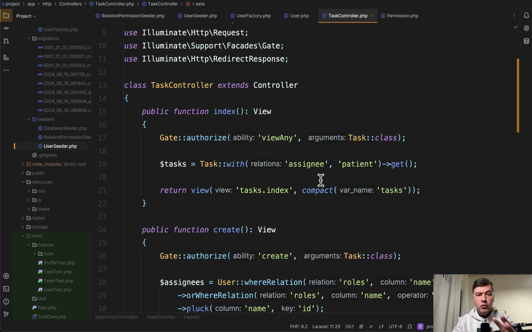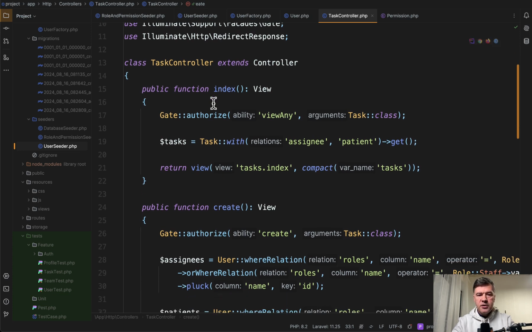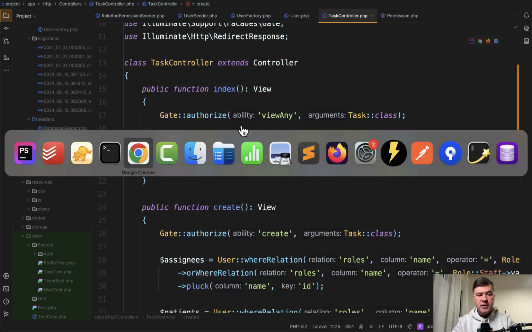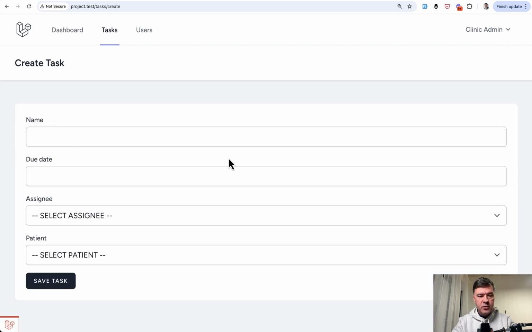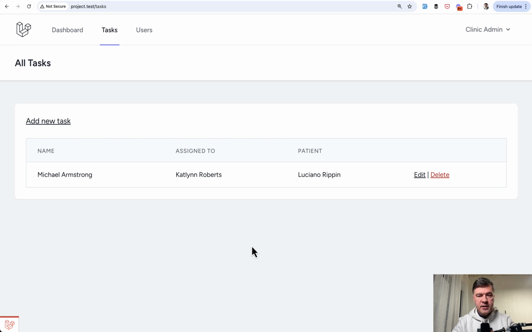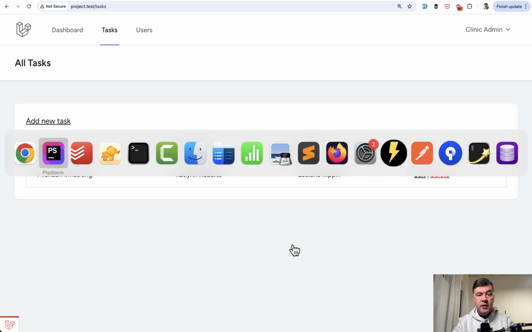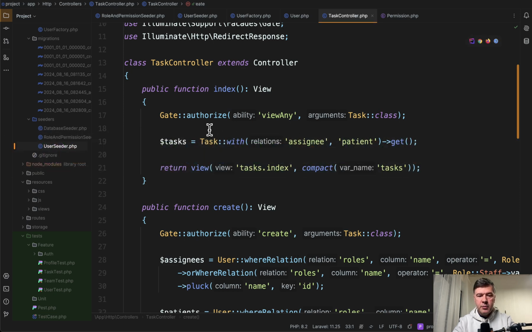And now I will show you how we use the permissions in one of the controllers. There are three controllers, three big features in this project, which are teams, users, and tasks. And one of those will be shown here. So we have a task controller to manage tasks. This is how it looks on the website. So add task, Fake Filler Chrome extension, save task, then you can edit and delete. So nothing really fancy here, but what is maybe fancy is about permissions. This is exactly the topic of this video.